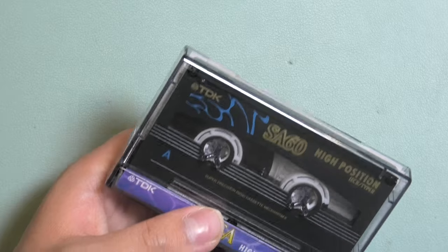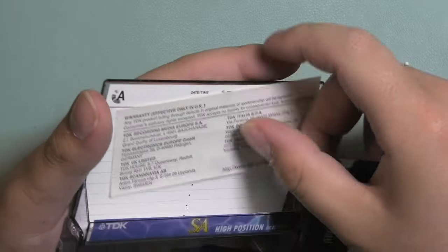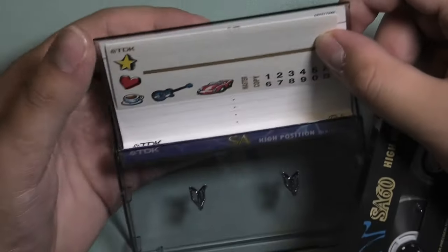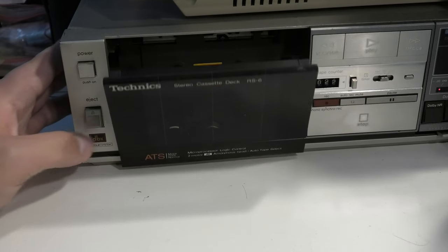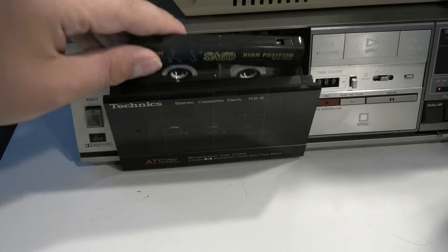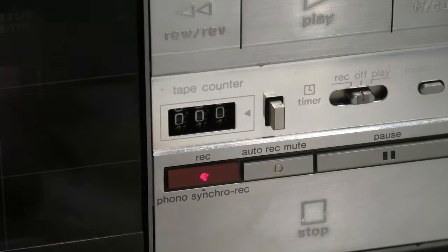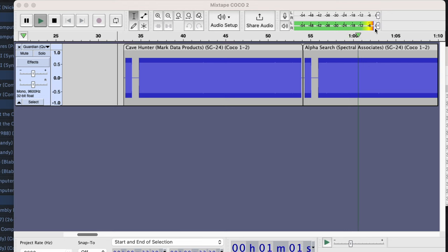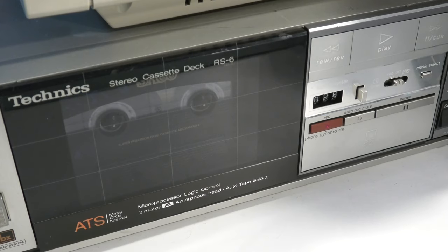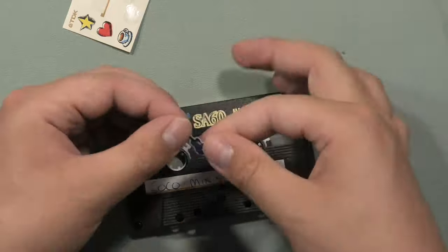So let's make a quick mixtape of CoCo software. Since it's a special occasion I opened a TDK SA90 — although computers don't require the best quality cassettes I believe. In Audacity I put together a bunch of WAV files from the archive site and put the tape in my desktop Technics RS6, which is great and connected to my Mac using an RCA to USB device. Press record and start, then waited a couple minutes as the programs were being recorded. Good moment to start writing the label, which I put on the cassette — also adding a car, guitar, cup of coffee, and a star to make it even nicer.